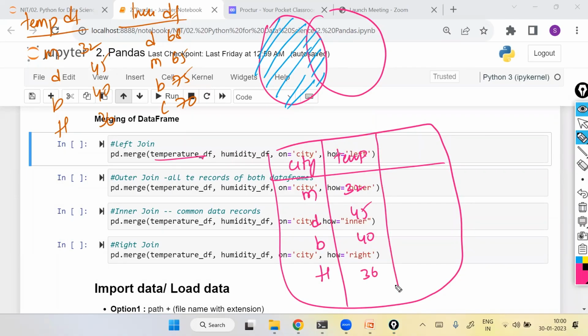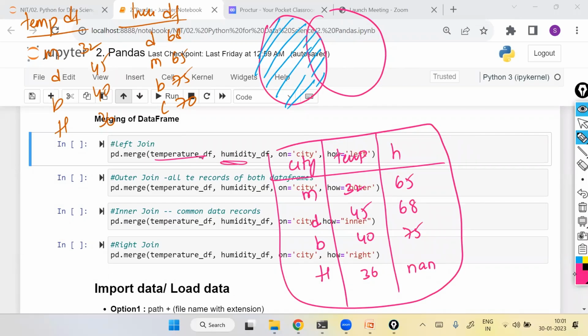After taking as is, for the common parameter it will check whether the same city name is available in the second data frame or not. Yes, it is available. For Mumbai, what is there? Humidity of 65. Next, Delhi with 68. Next, Bangalore with 75. Now, is Hyderabad available in the second one? No. So, NaN. That's it. Chennai will not be considered because Chennai is basically the right side element. That is the difference. For the left side parameters, whatever the common is, it has to add. If the common is not available, it will not add. That is the meaning of left join. Is the left join clear?